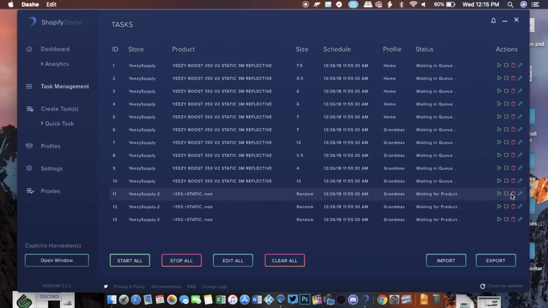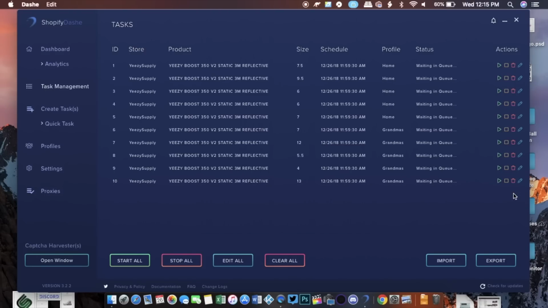So I just told her to delete it, and as you can see my keywords that I use right there, by the way. So now I just have 10 total tasks, 5 at my house and 5 at my grandma's house, and so back to the waiting.